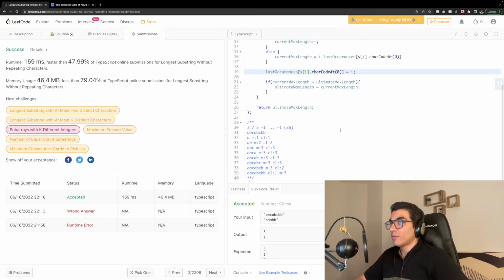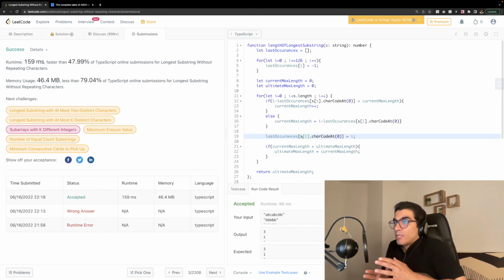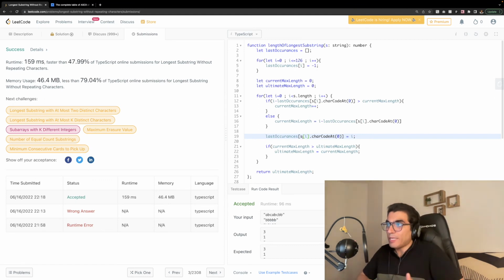What we did was, at any point of time in the array that I'm iterating over, there's a current max length up to that point, right, without any repeating characters. And how do I know it?